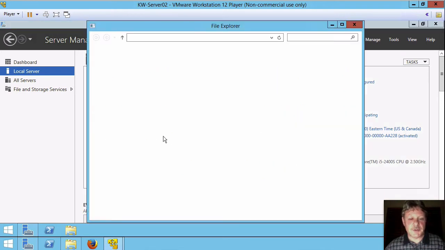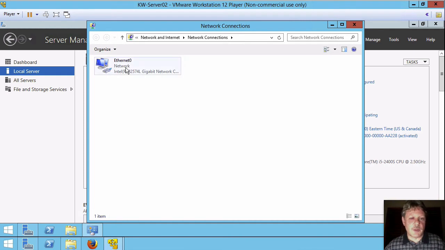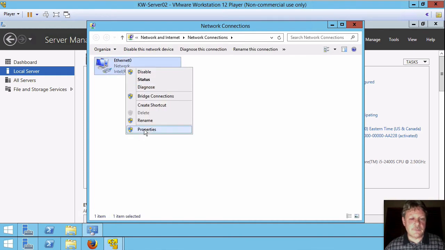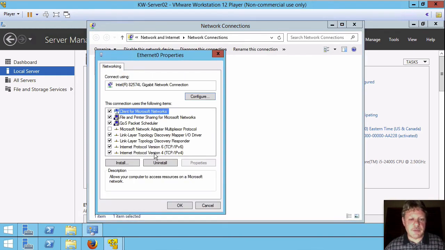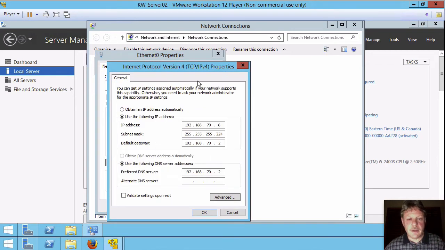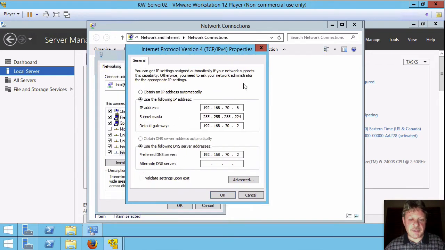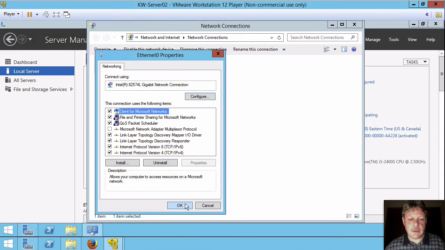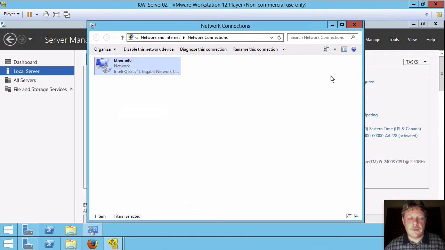So I'll just select this, bring up the properties for the network adapter, and bring up the IPv4 properties. We can see with these properties that DNS is pointing to the same IP address as the default gateway. That's coming from our NAT server. I want this to point to our server 1. So this happens to be .5, which I know, and I'm just going to say OK and OK to push that through.